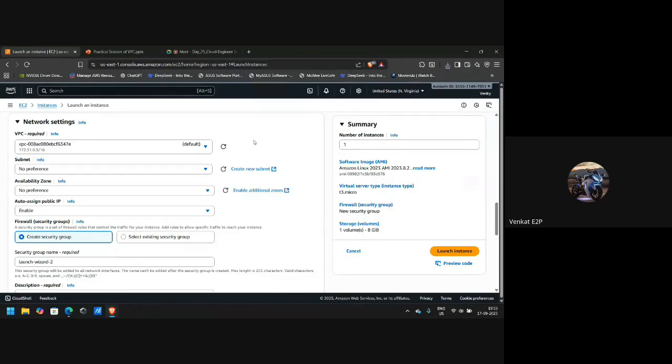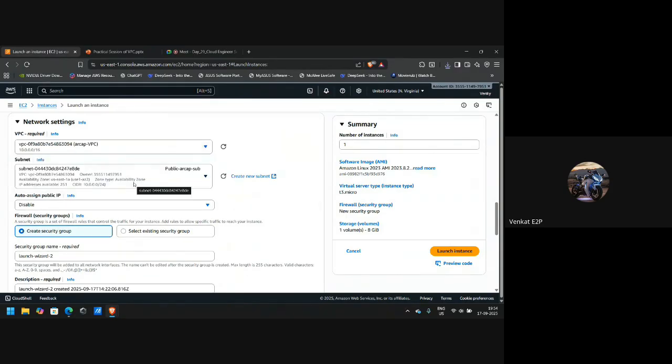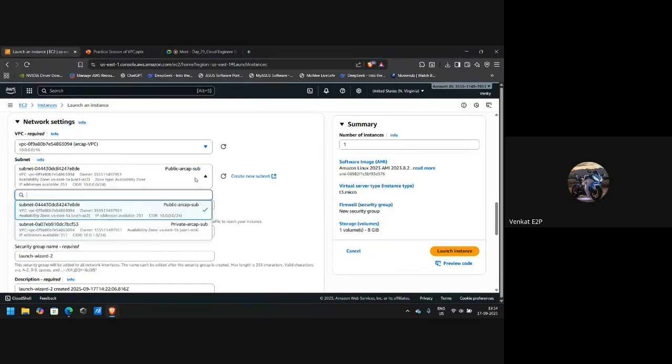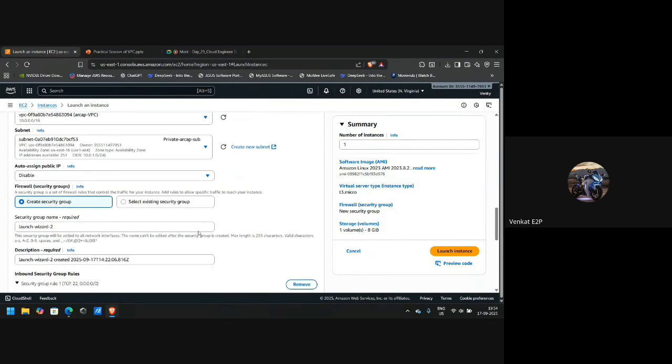Like that, if you want to create an EC2, it will give you the basic default settings. But here we want to secure our project, right? So that's why we created a VPC. So for that, we are selecting our VPC here instead of the AWS default VPC. Okay, I'm creating this instance for the private subnet, so for that purpose I have selected the private subnet.